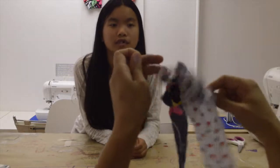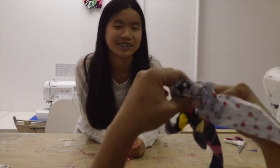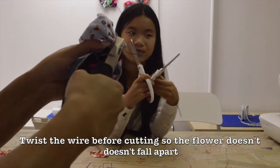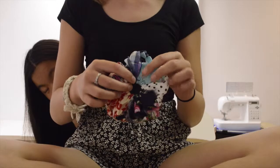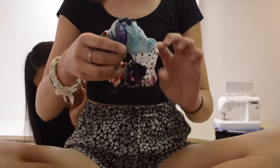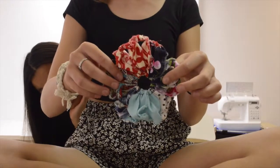Together, so it's a little bunch. And adjust your flower. Next, you're going to cut off the wire with the wire cutters. So after you cut off the extra wire, you should bend it behind the fabric to hide it, and then you should cut off the extra fabric and it should look like this.